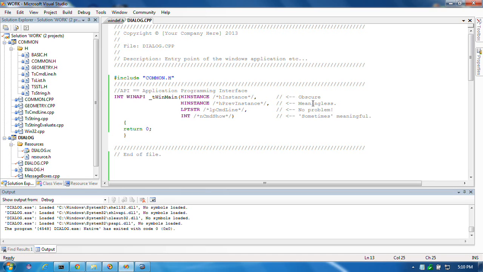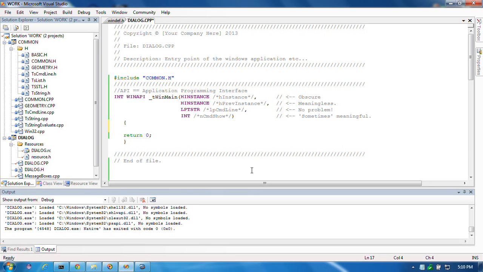Now that turns out to be totally meaningless, and the reason it's totally meaningless is a historical one. Command line we understand, and this thing is occasionally meaningful. Now, I just want to try to quickly explain the previous meaning of this second parameter, which no longer has meaning. It's always null in our world.